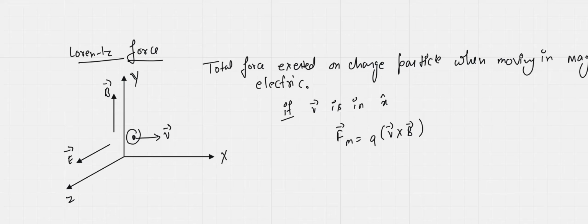I'll just put the magnitude there because the angle between them is 90 degrees: QVB. And what is the direction? Outward, in this case outward is the Z direction, because you are doing i cross j, which results in the k direction. Now magnitude we can keep, because the direction we know directly. That is the k direction.